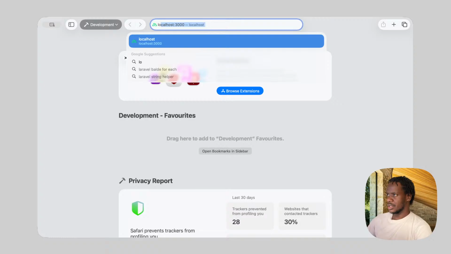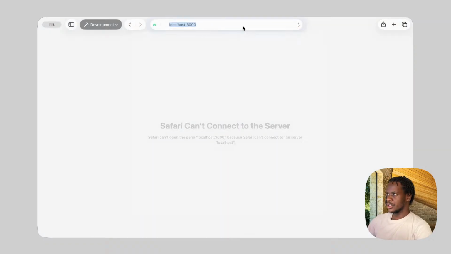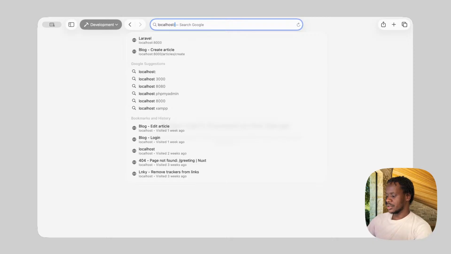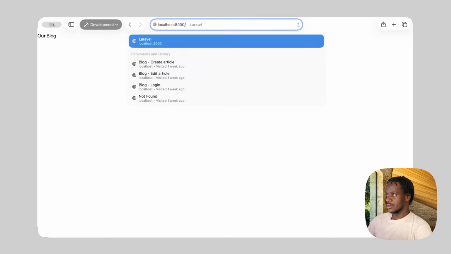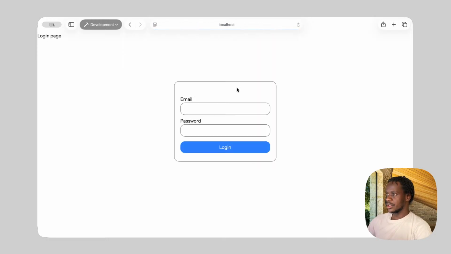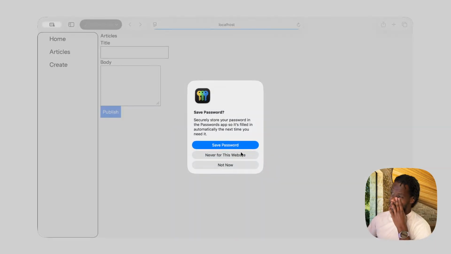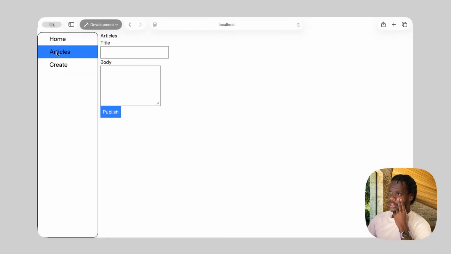So I think it was localhost 8000. Why is my server not working? Oh, I took 3000 instead of 8000. We don't even have anything on the main landing page. But let us just go to somewhere like this. Then, do I remember the john at example.com? What was the password again? 12345678, right? Yeah. So this is what we have.